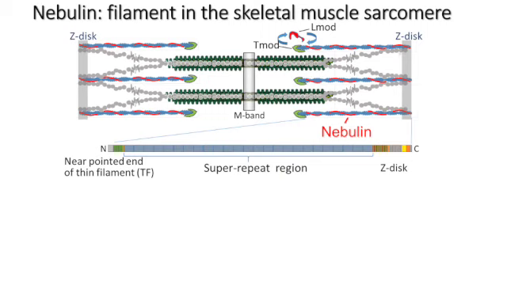The proposed functions of nebulin include structural roles, such as regulating the Z-disc width, and also in setting the minimal length of the thin filament, which is important for force production. Also functional roles in activating the thin filament and in tuning the cross-bridge cycling kinetics. And finally, there have been roles proposed in signaling, such as hypertrophy signaling.